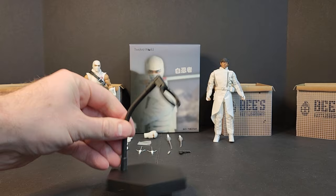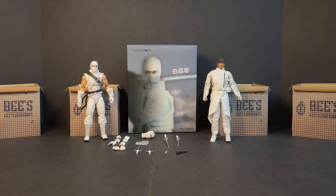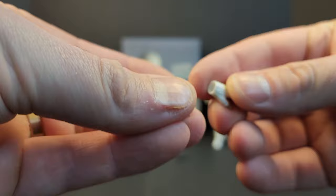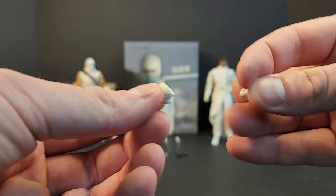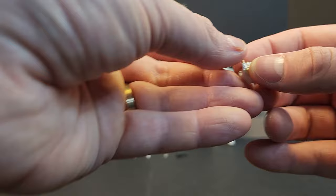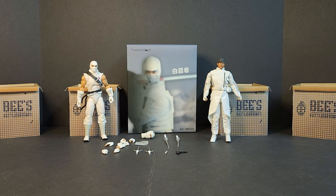We get this flexible stand — it opens and closes, pretty good grip, pretty locked in. We get multiple sets of hands. The figure comes with two sets of relaxed hands: open fingerless glove white hands. We got a left and right throwing star hand, left and right fists. The wrist has a peg system like a lot of other import figures. You get a left and right trigger hand, and a left and right gripping hand. I already switched out the trigger and gripping hands to save time.